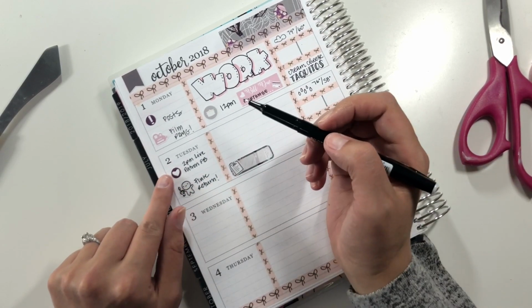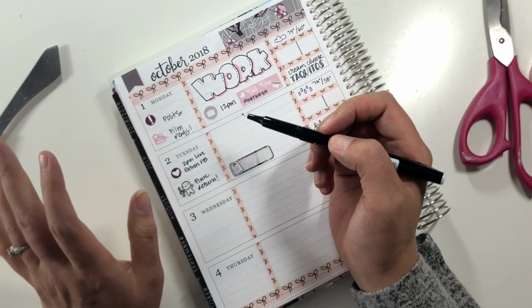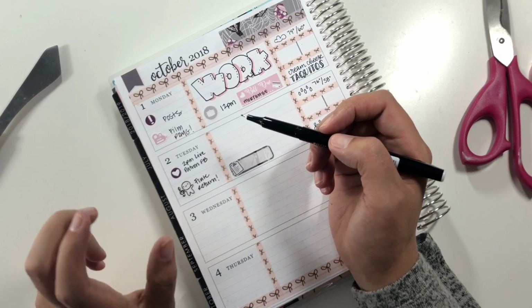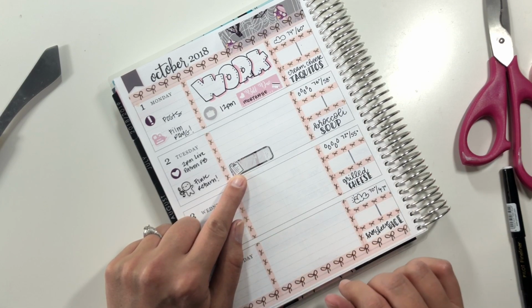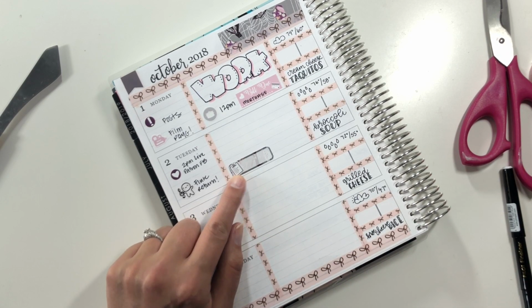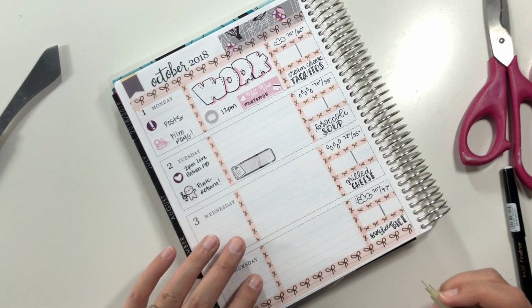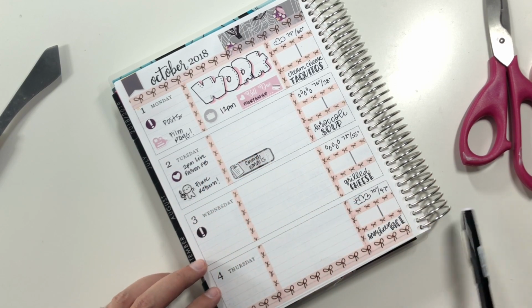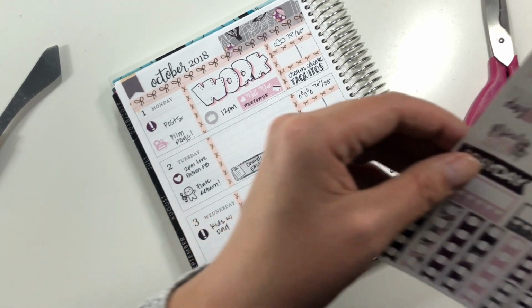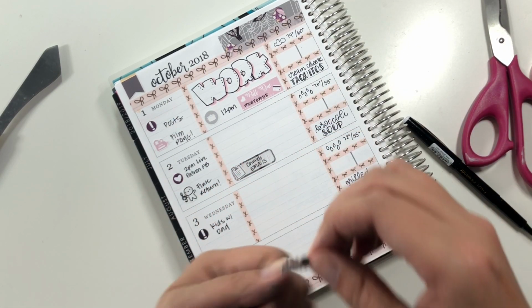So I use this from the K-Glam kit, and then this is one of my Once More with Love Music Munchkins, and then here is an event sticker from the kit, and I am going to use this little clipboard to remind me that on Tuesday I need to dig into my church emails. On Wednesday, my ex is borrowing the kids in the evening to take them to the movies, and so I think that means that we will have a date night that night, and I think there's a date night sticker in this kit, which I think I'll just slam right here.